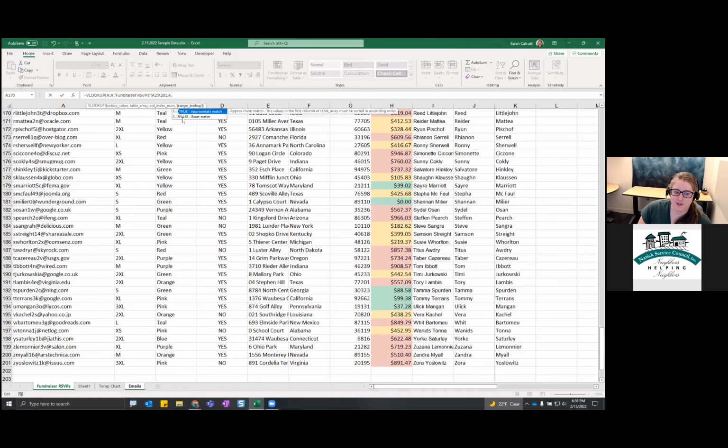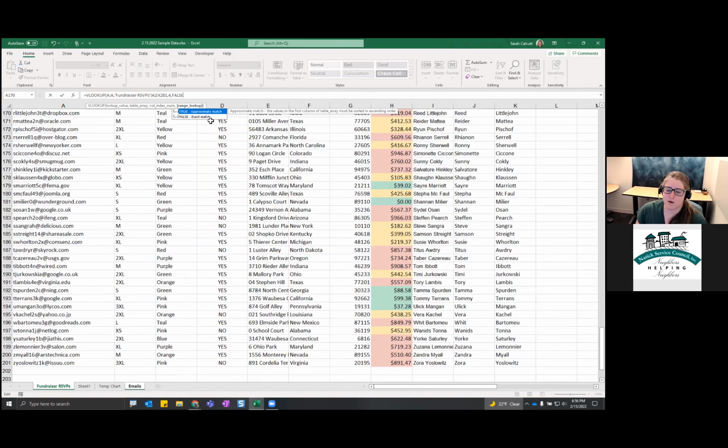And then for range lookup, what it's asking is, okay, if I can't find an exact value, do you want me to kind of guess? I highly recommend you don't do that. I highly recommend you go with exact match, because then if it's not a match, it won't falsely show a match. So I always recommend people do false here. There are some cases for true.